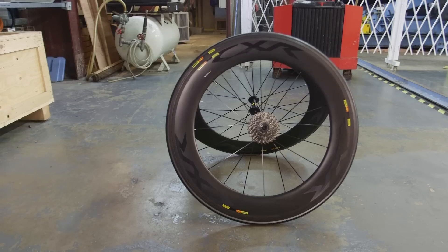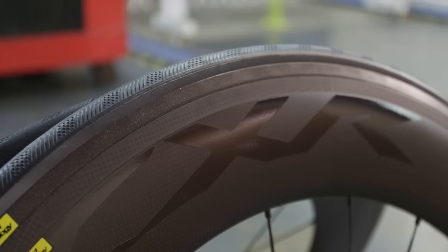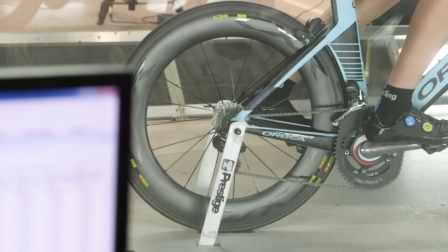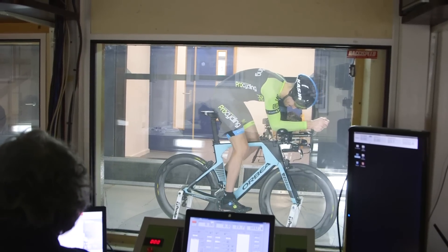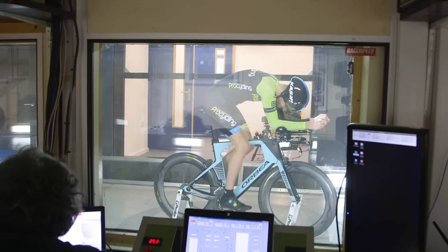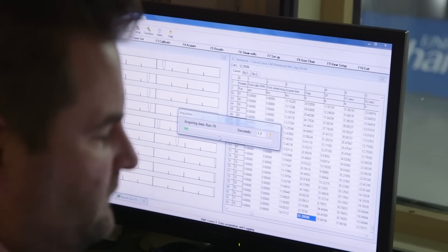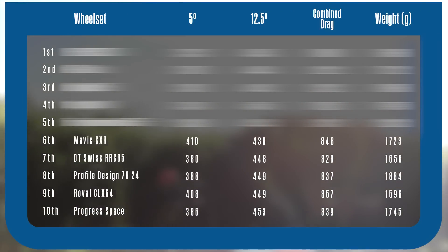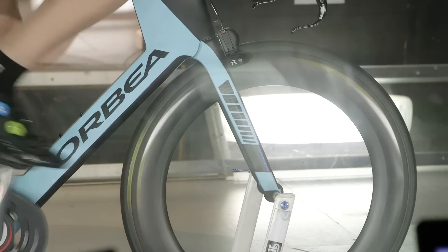The Mavic CXR80 Tubular was claimed to be the world's fastest wheelset when it came out around four years ago. At £2,050 — slightly more expensive — when you consider that includes a set of Mavic's own tyres developed to be aerodynamic as well as offer low rolling resistance, it's actually a pretty strong package. The unique feature of the CXR is the clipping blades, which fit between the tyre and the rim to form a completely smooth shape. We expected the CXR80 to perform better at 5 degrees, but the opposite was true. At 12.5 degrees the CXR was blazingly fast — second overall and just 3 watts behind the very fastest wheel. At 5 degrees, however, it was really slow, 37 watts behind the fastest wheel and plum last. These bad drag numbers were completely consistent across all three runs — they simply don't work at low yaw. On the road, the stability is good, but wet braking and grip is emphatically not.